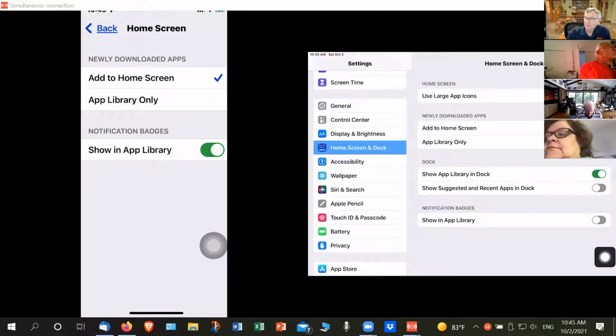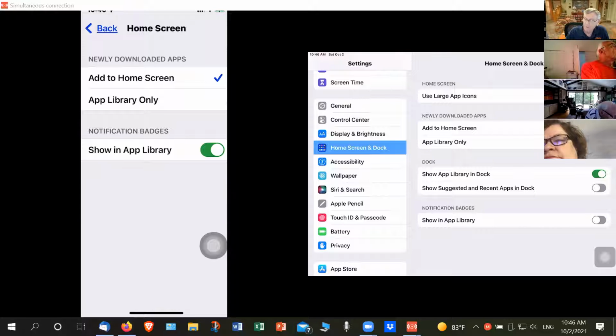And the other one there is show suggested and recent apps in your dock. I have that one turned off. If you have it on, you'll notice on your dock, there's a little vertical line separating the items you've put there and the items that Apple has put there. The ones that Apple put there are the recently used.